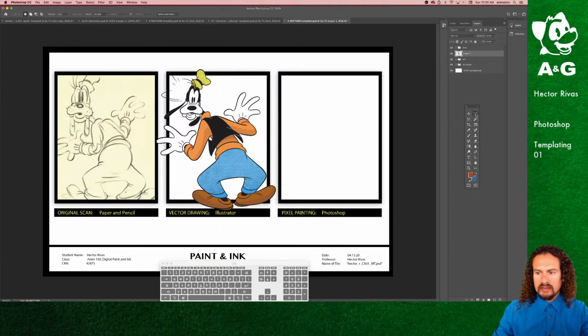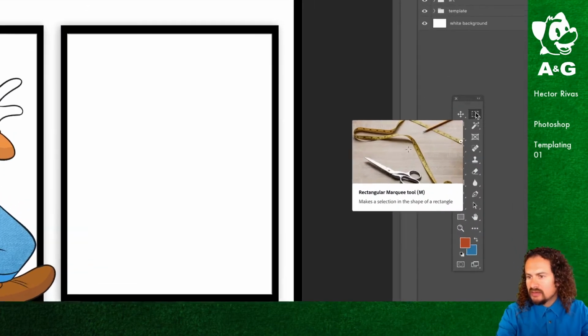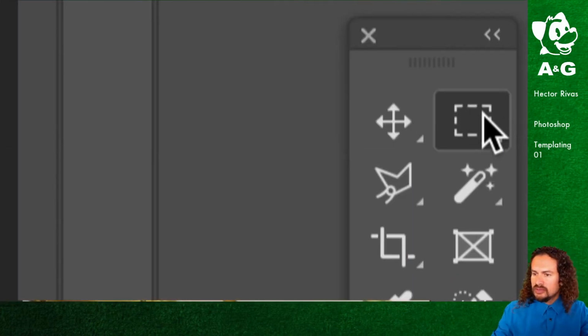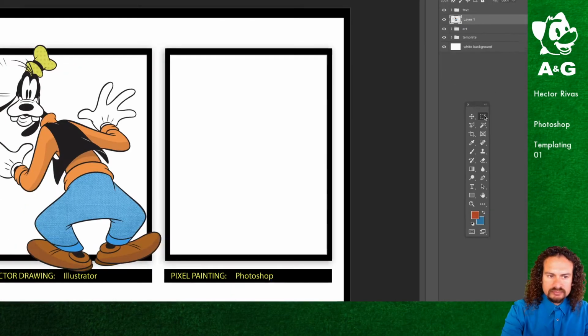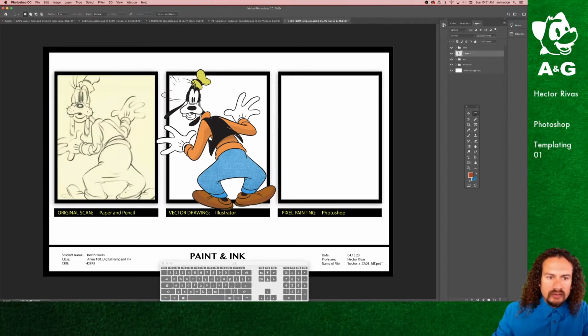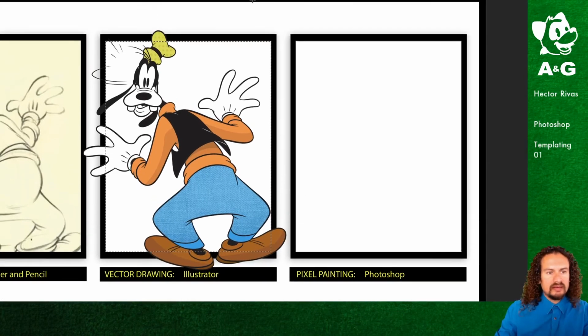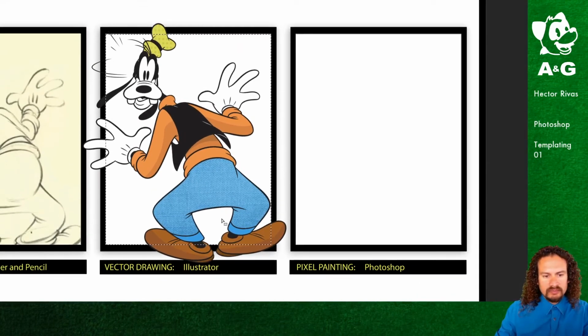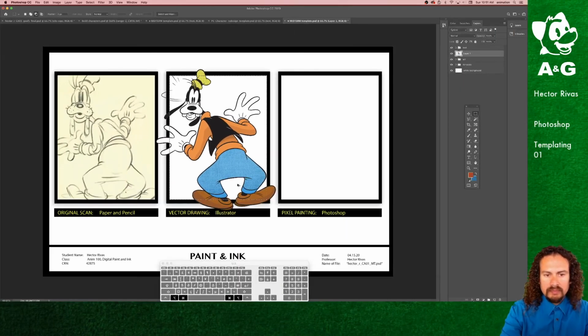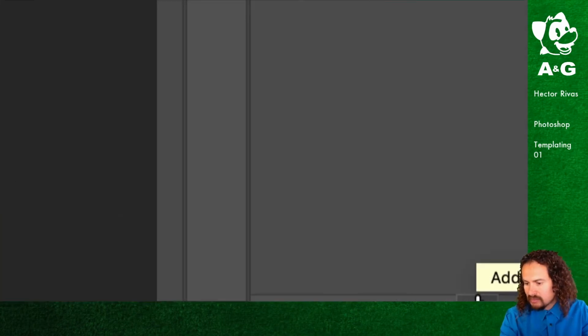And then now I'm going to make the selection. I'm going to just go and use the selection tool here. I'm going to make a selection out of that rectangle. And then I'm going to mask it, which is that mask button down at the bottom.